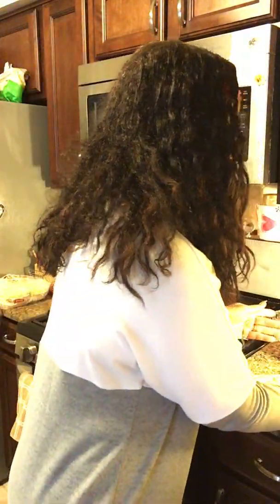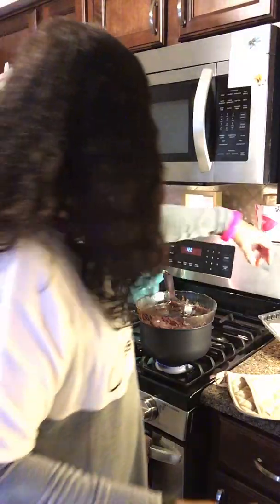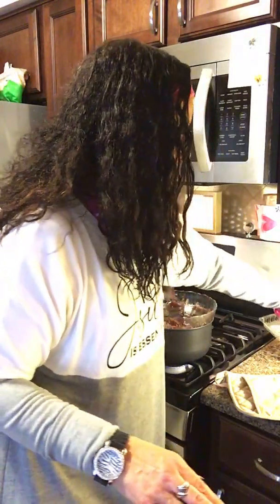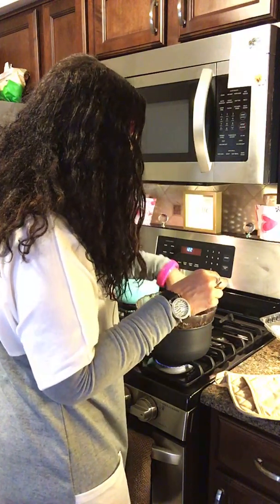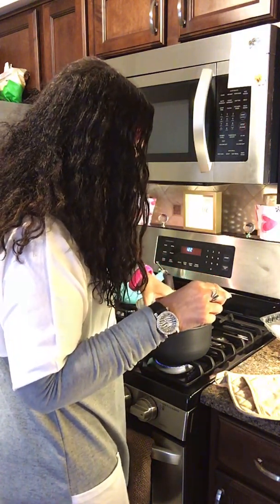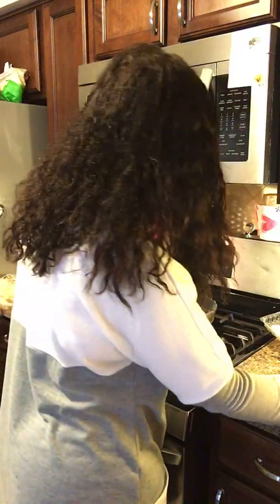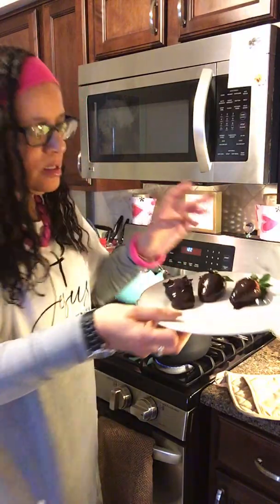So if this is something you think you might want to do for your significant other on Valentine's Day, it's not really that hard. We're about to dip the third one. Just put it in there, turn it, get it covered. You pull it out. You set it on the plate. There's your third chocolate covered strawberry. You talking about something good.